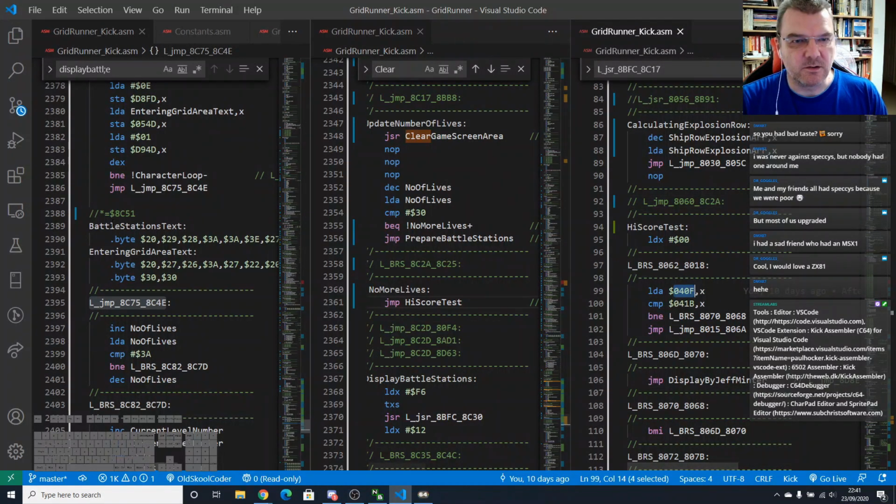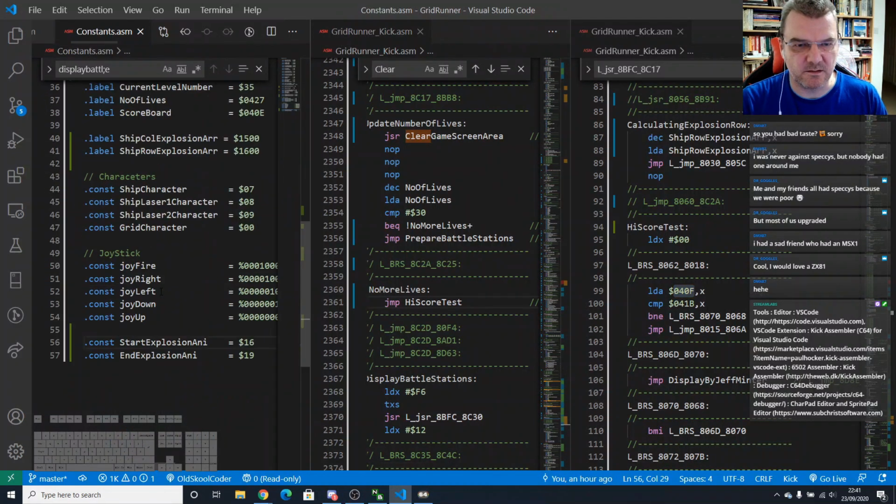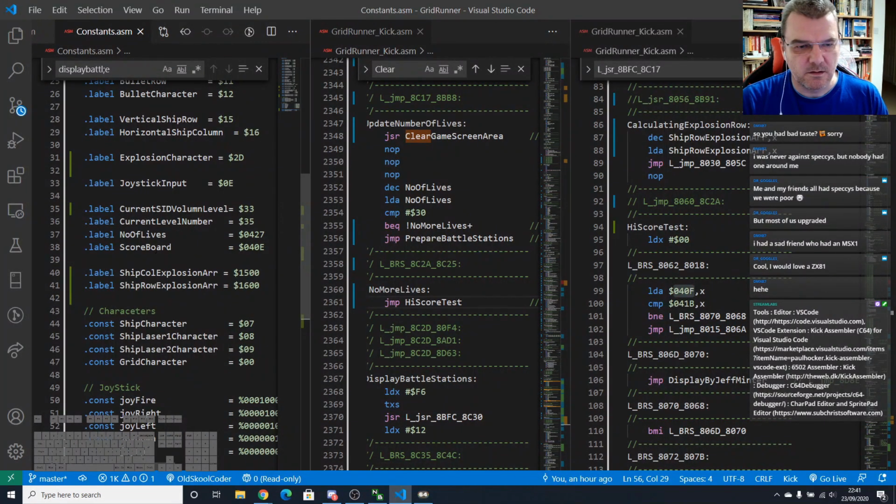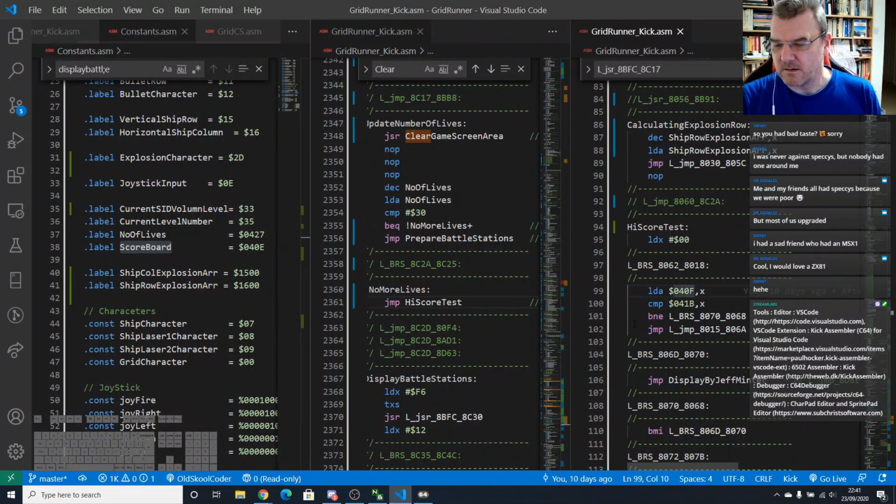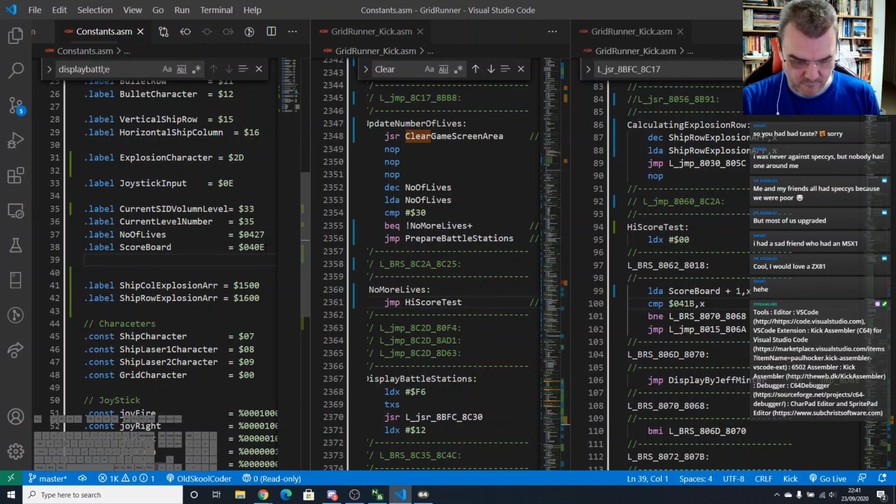Because that is the score. Let's put that in the constants. Oh, it's there, scoreboard. There we go, scoreboard. And this must be the high scoreboard. For 1A.